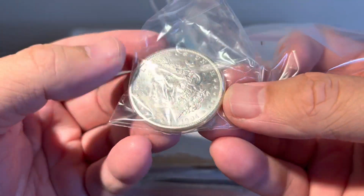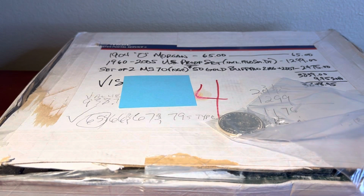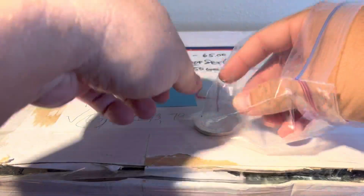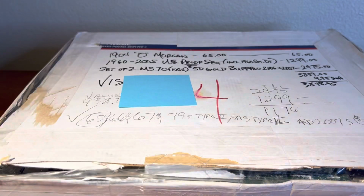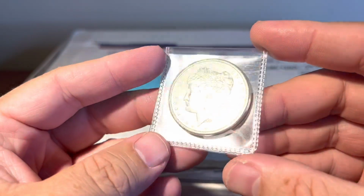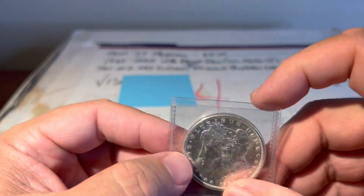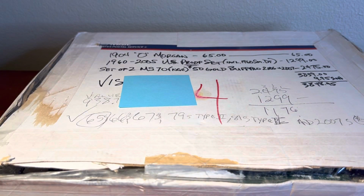1904. Beautiful coin. 1904 is what we have there. Yeah, I got a sleeve right here, so we'll go ahead and take care of that one ASAP. All right. There you go. 1904, good looking coin. Kind of that run-of-the-mill mid-state 62 to 63 grade range. So figure $80 for that coin there. I'll put it back in the Ziploc. I just wanted it to be in a little safe flip or whatever you call those.